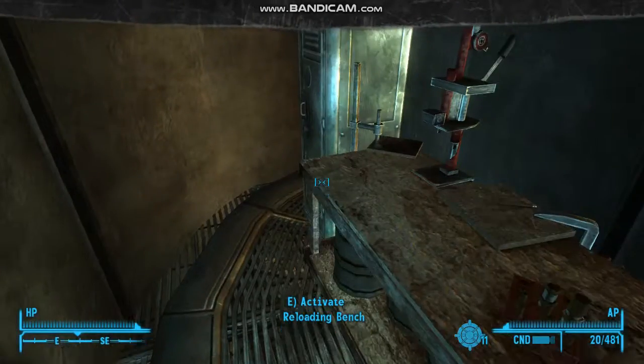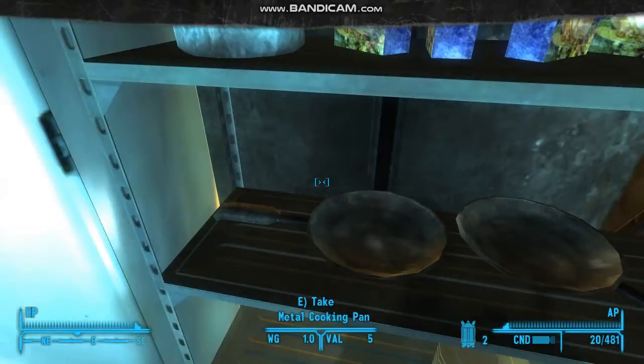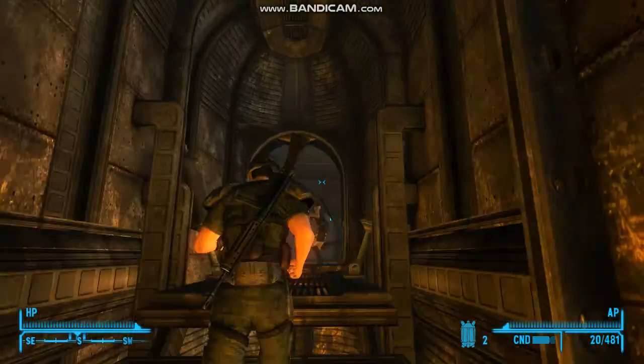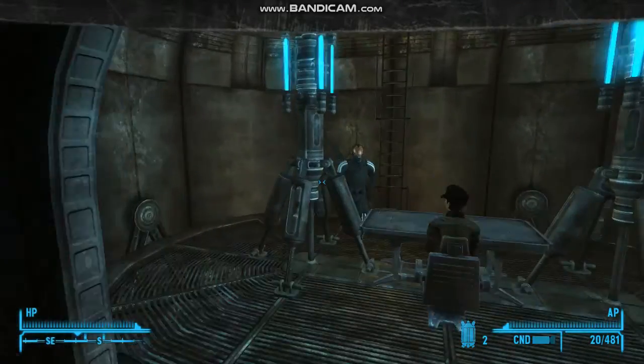Alright. So yeah, this is the bunker. It's got everything you could need. Another locker, a reloading bench, oven. So, yeah, I'm just showing this off again, just in case the footage did not make it.